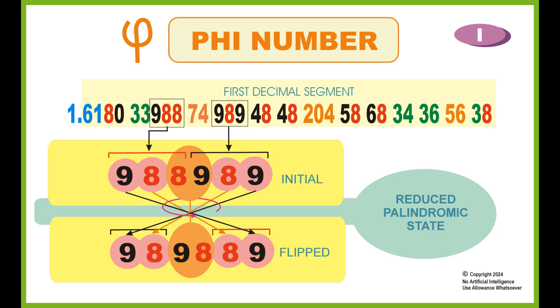And you can clearly see that the flank numbers 98 and 89 do not change in both forward and backward reads. Non-trivially, there is also the meta feature that the digits at the palindromic center are not only the same as in the flanks of the quasi-palindrome, but also inverse figurates of one another as a two-digit number.